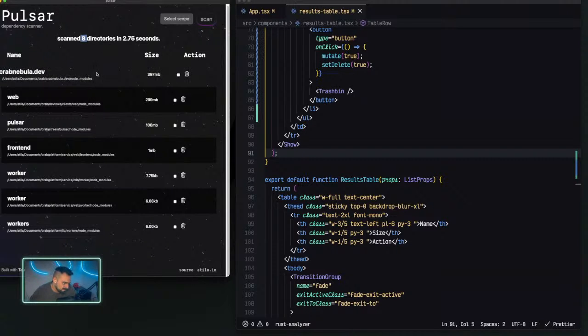I don't want to go through scanning them again, but maybe if I know it deleted, I could just subtract the value. Which actually doesn't really mean anything, because then this thing becomes unreal. If I delete all of them, it's going to say, yeah, I scanned one directory.